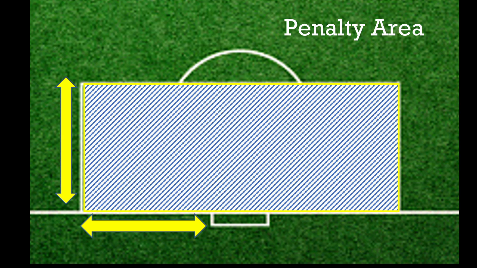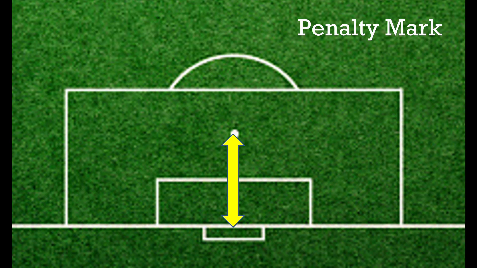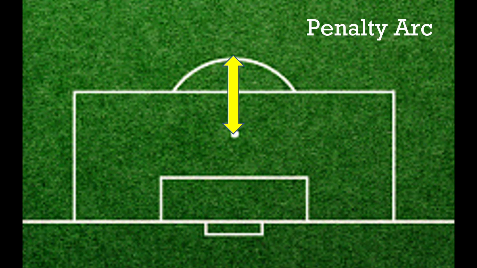The penalty area, also known as the 18-yard box, is similarly formed by the goal line and lines extending from it, but its lines start 16.5 meters from the goal post and extend 16.5 meters into the field. The penalty mark, also known as the penalty spot, is 11 meters in front of the very center of goal — this is the point from where penalty kicks are taken. The penalty arc is marked from the outside edge of the penalty area, 9.15 meters from the penalty mark. Any questions?